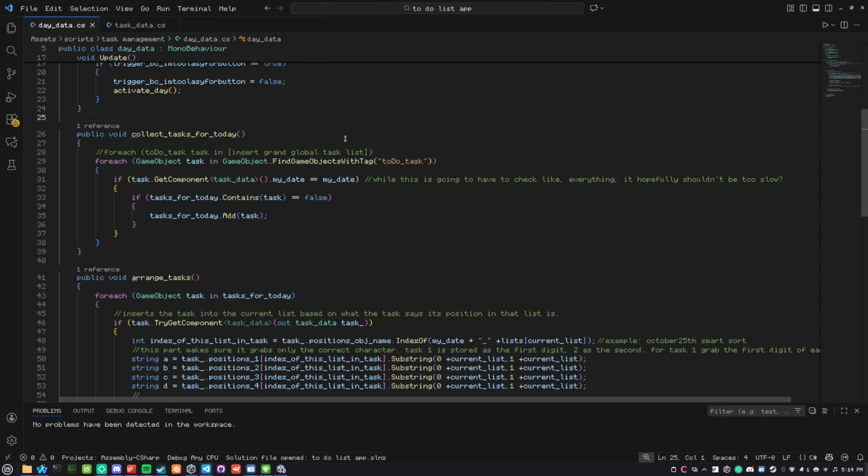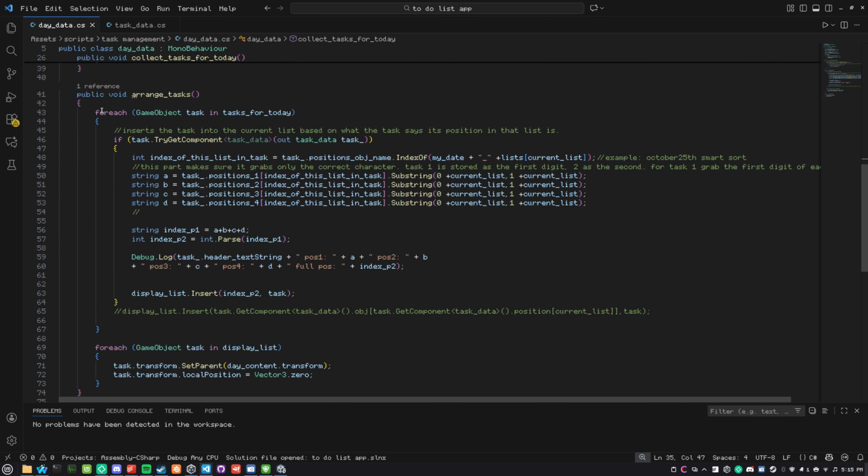For each game object task in every game object with the tag of task, if the day that task is assigned to matches the day of this date, and if that task isn't already in this list, then it will add the task to the tasks for today.